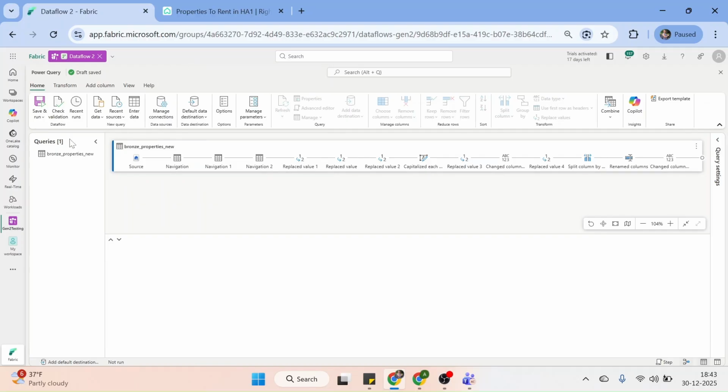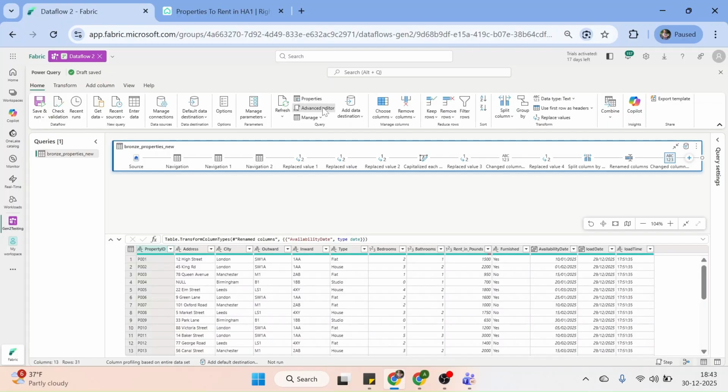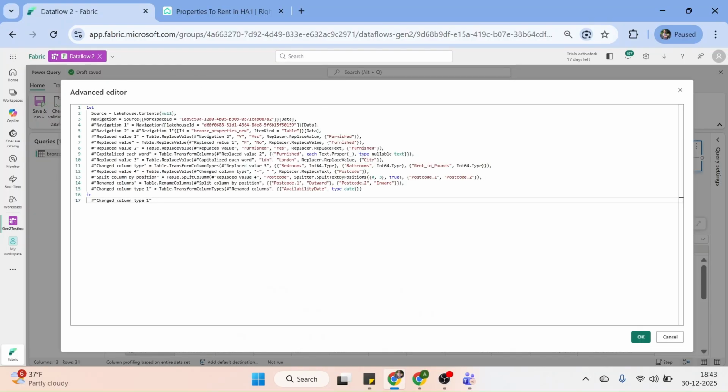We will select this, click on advanced editor. You need to select it if you want to view the code, and there is nothing difficult here. You just need to know the options, like Table.ReplaceValue is used for replacing values, Table.TransformColumns is used to transform, and then you can code.